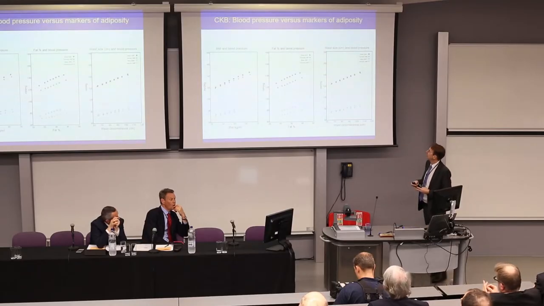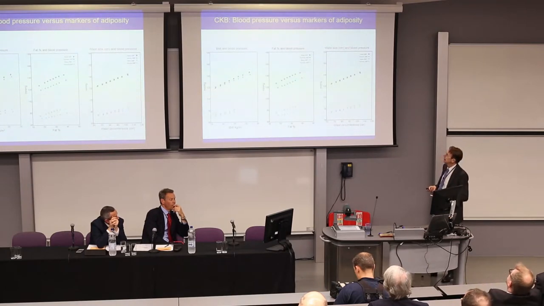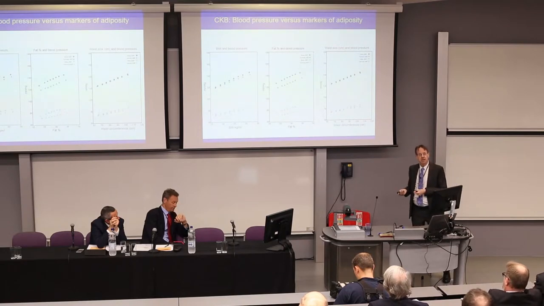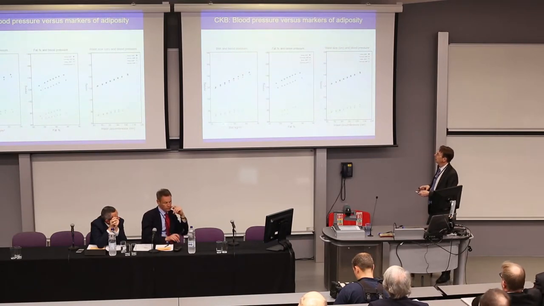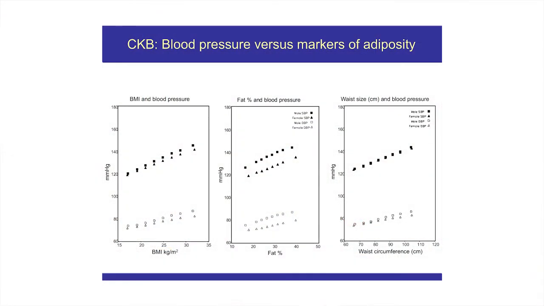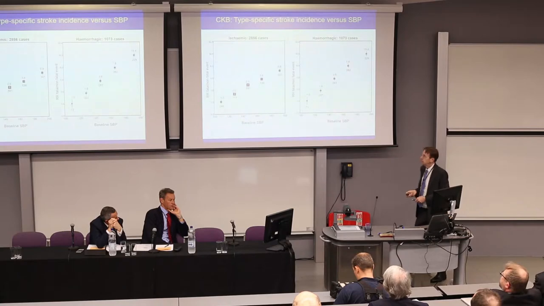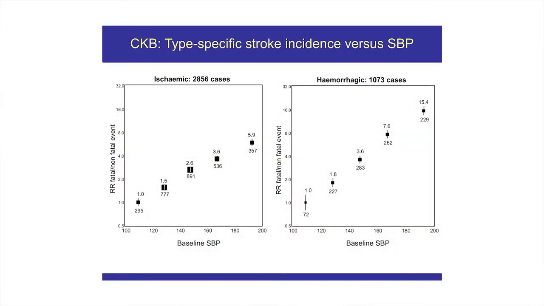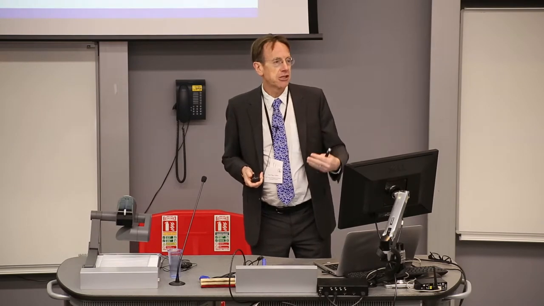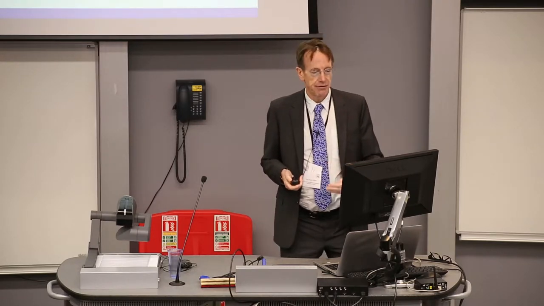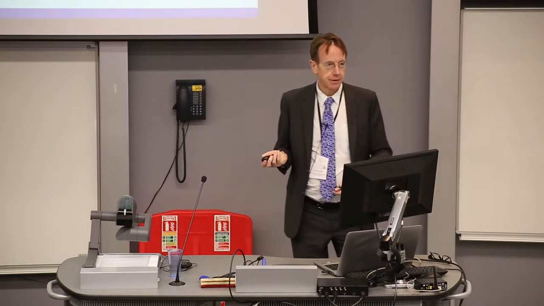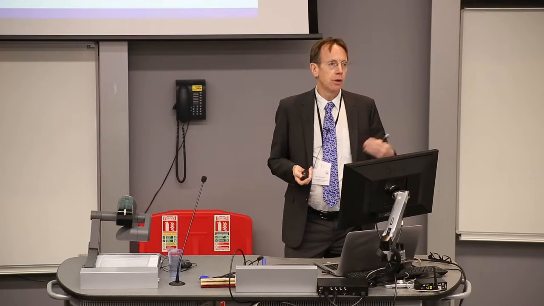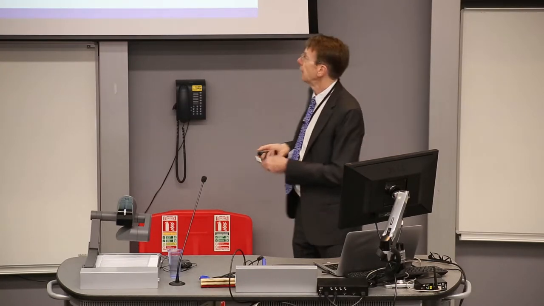And just one interesting observation that has come out of this, relating BMI to risk factors to stroke. So here we have different measures of adiposity in this study associated with blood pressure, as one would expect. Here we have blood pressure and the associations with stroke, ischemic stroke, and hemorrhagic stroke, as we would expect. So higher adiposity is associated with higher blood pressure, associated with higher risk of ischemic stroke, and even higher relative risk of hemorrhagic stroke. QED, higher BMI will produce higher risk of ischemic stroke, and that's what we see.